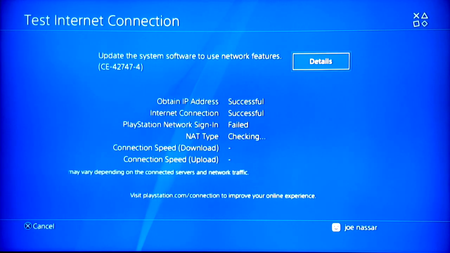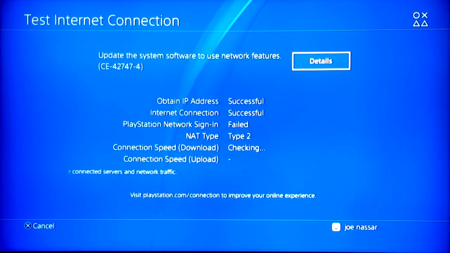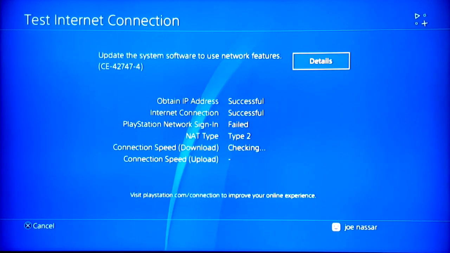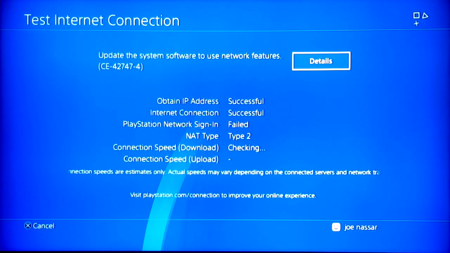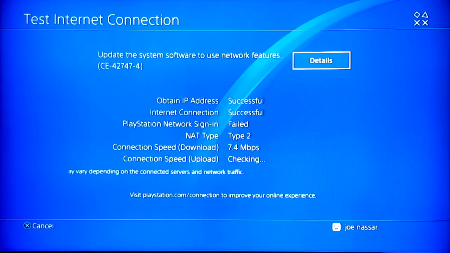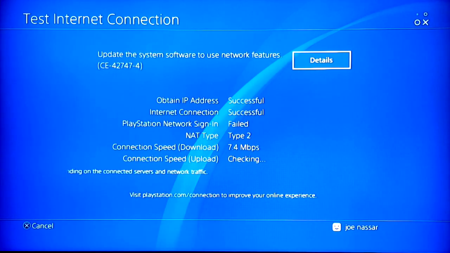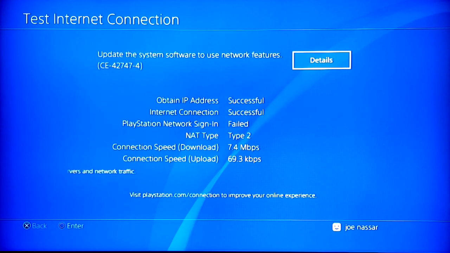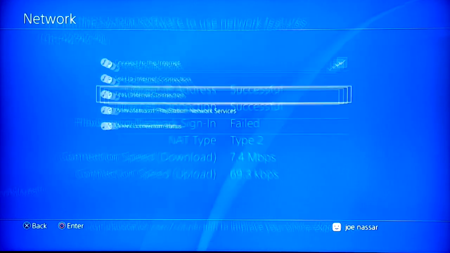So starting off with an internet speed test will give us an approximate speed for download and upload on our system. And one thing I would highly recommend you to do is to test the internet connection while using your LAN cable, because LAN cable gives you a more direct connection and will usually give you better results than having your PlayStation connected via Wi-Fi, because sometimes the signal strength might not be as good, the router sending the signal might not be this good as well, so this will cause you to have lower speeds than you could actually potentially have.